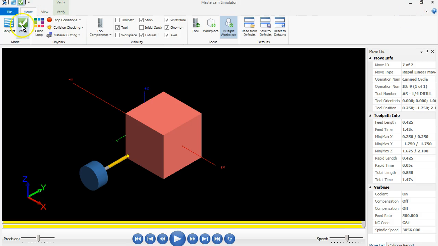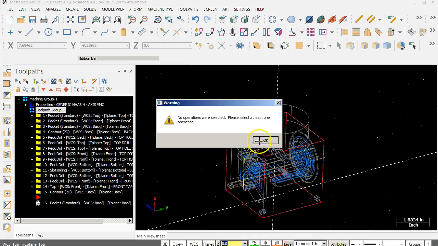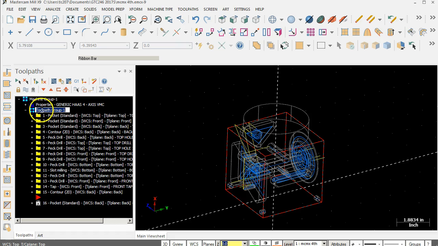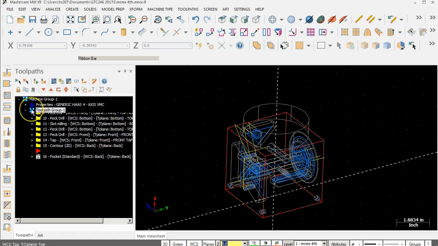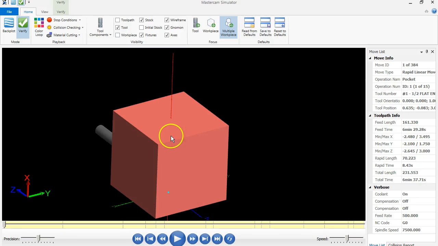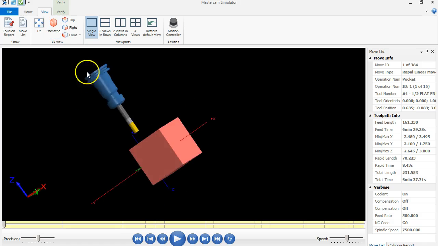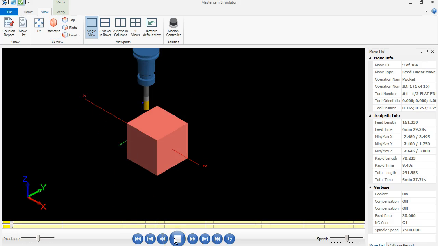What didn't I do? Well, I keep closing it and reopening it, but everything is selected, so now I'm just getting button happy. Okay, clicking on the wrong things. All right, so let's get back to the isometric view. Hit the play.